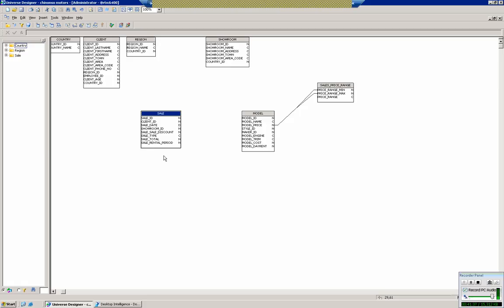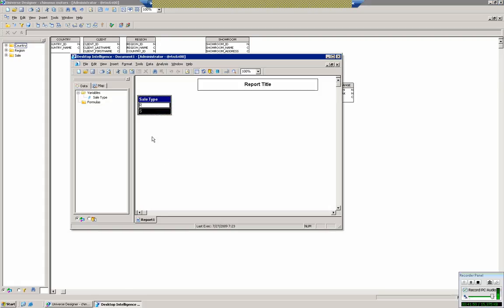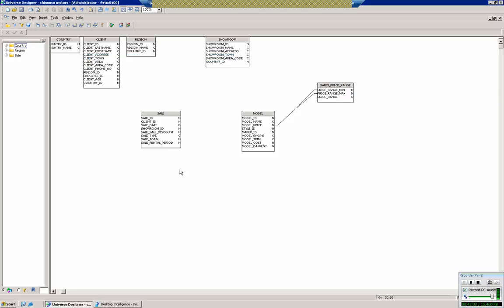The table name seems to be Sale, but they maintained both the sale information and the rental information. That is the reason we got two types of sale types at the report level. But the end user is expecting only sales information. He doesn't want the R information, the rental information. Then how can I restrict? That is the self-restriction join. Yeah, Vani, go to the insert menu.